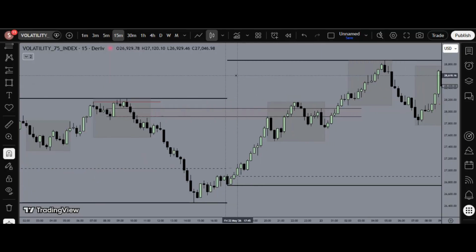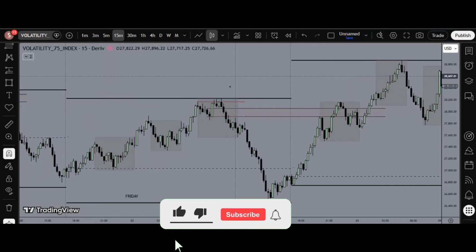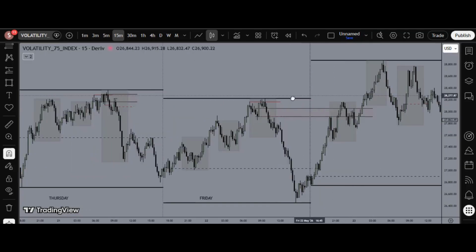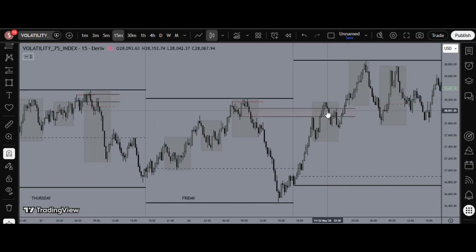Remember, that's the topic we are on. Now, this is a clean setup with a fair value gap, and we even have an inversion fair value gap. But what happened? Price came during odd hour, and it failed. This is the Asian session. We don't trade during this period, and it failed.